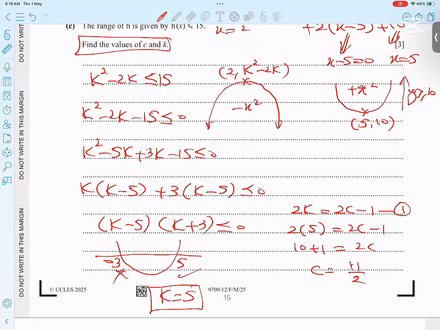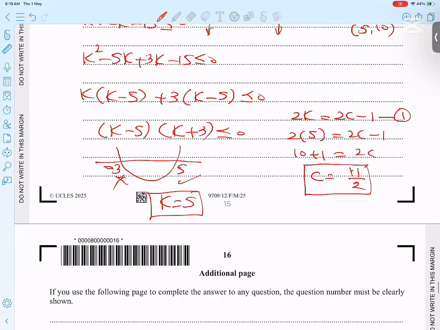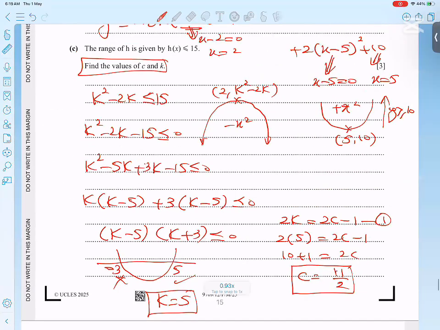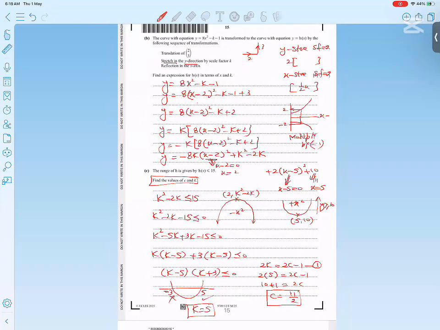So I hope the point is very clear, and we got both values, k value and c value. So this was the last question. I hope you got the point, and best of luck for your exam. And I pray for you, and do one thing. The best way with a question you have difficulty with, reattempt the question after watching this video. And best of luck for your exam.